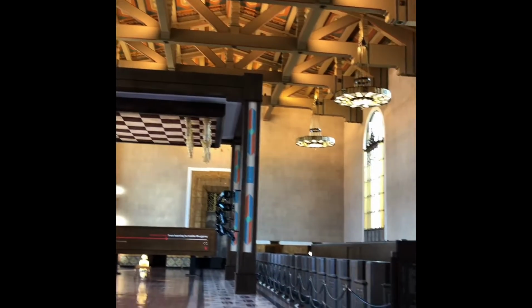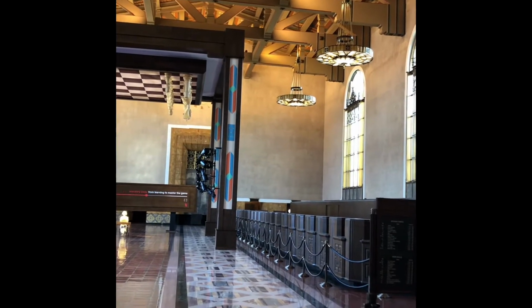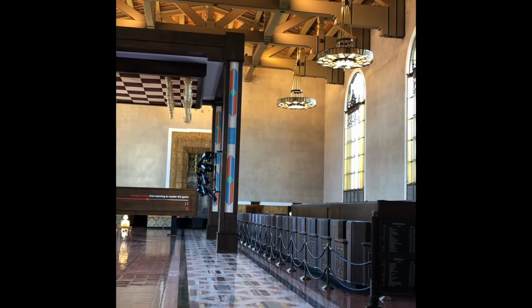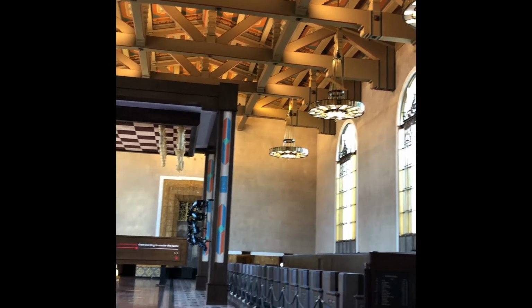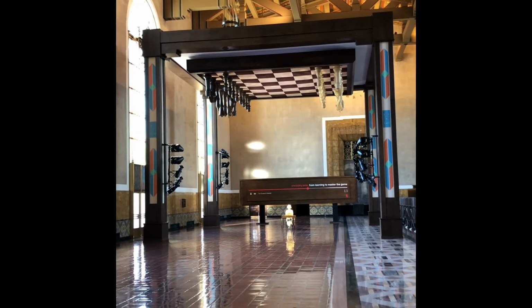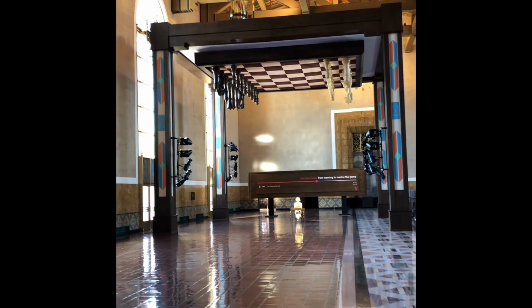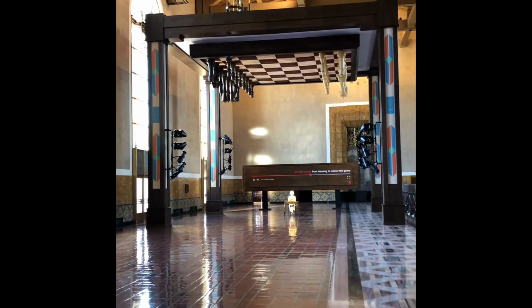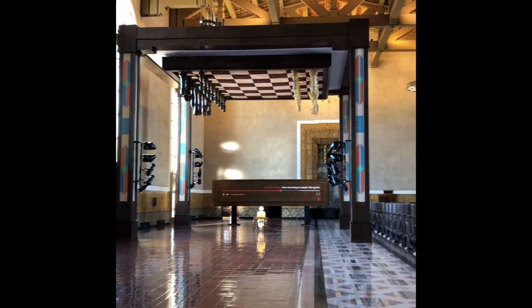So this used to be the old ticket counter. I see it all the time in commercials now. I saw it as a bank in a commercial the other day, I think for Chase or something. I've also seen comedy shows, movies here. They set up a roller rink here a couple years back. You can rent it out for a wedding. It's kind of neat. All right, and it's especially kind of cool right now because there's hardly anybody here because it's peak pandemic.